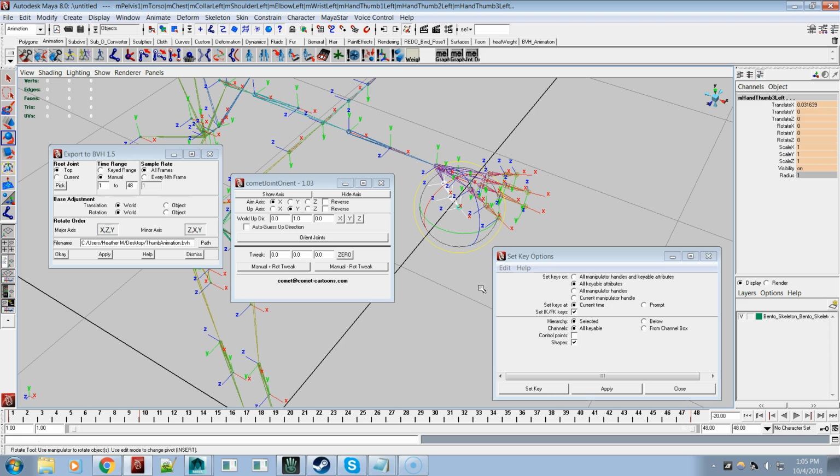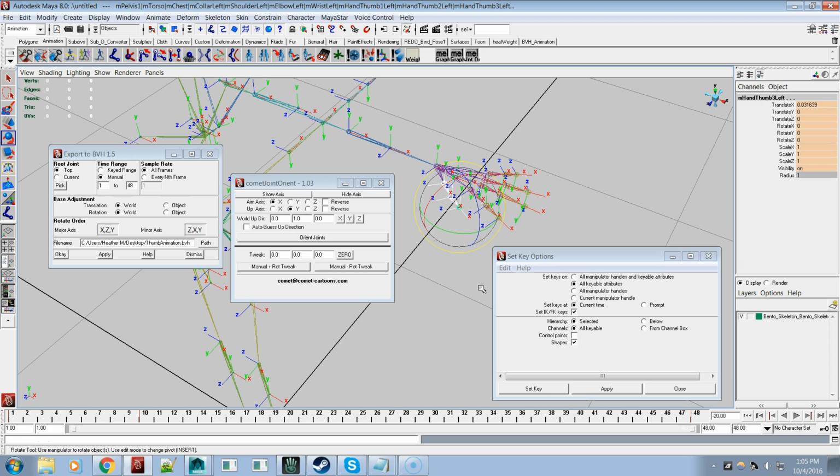Now you can go into Second Life, go to upload animation, and you should be able to upload that animation. So I'll probably stop the video here, and I might add on to this video later once I figure out why it didn't export out the animation like I expected it to.